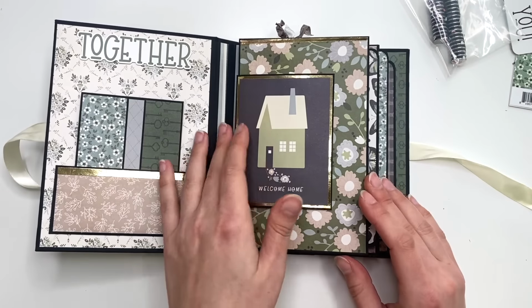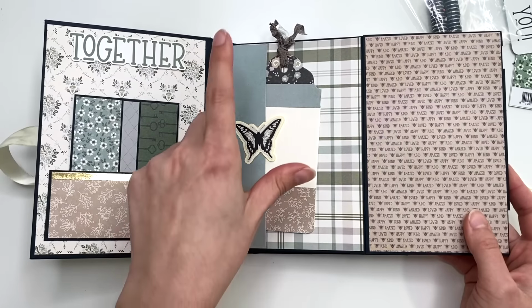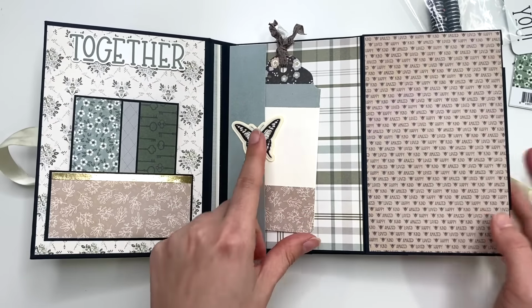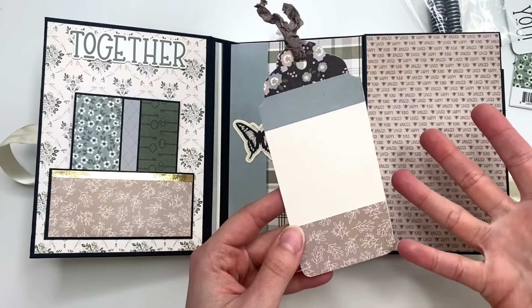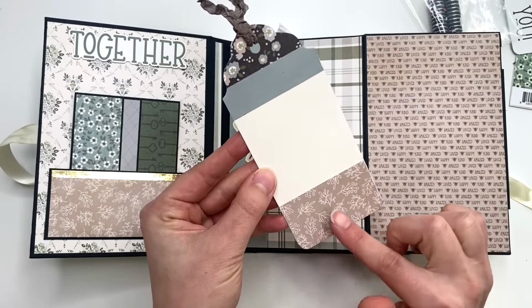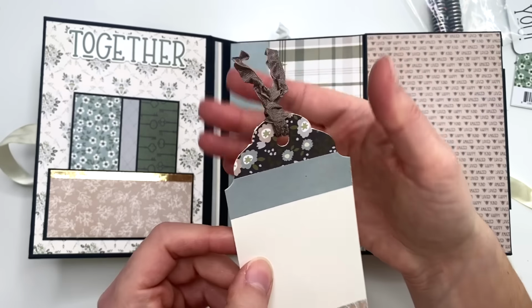So that was just like this part here. And then this part also flips out here, and you could see I just used another scrap here, and turned that into like a little pocket, added another sticker from the collection, and I even made a scrappy tag. You guys could see I had a lot of scrappy stuff left over, so I just made the scrappy tag where I decorated the top and the bottom, and then you could still write something here or on the back. And I've got some seam binding on there.